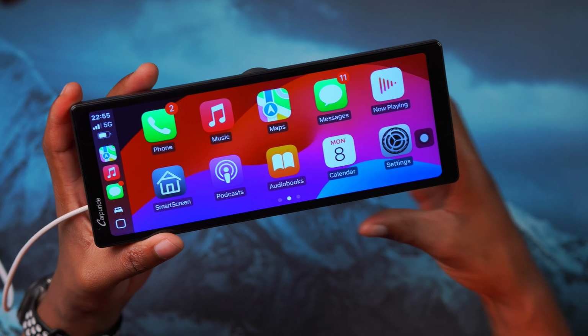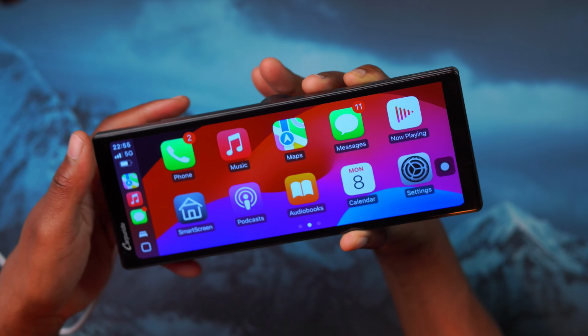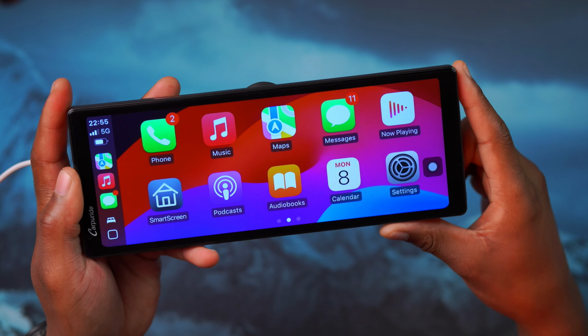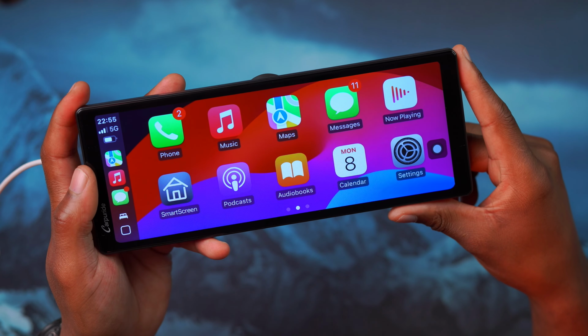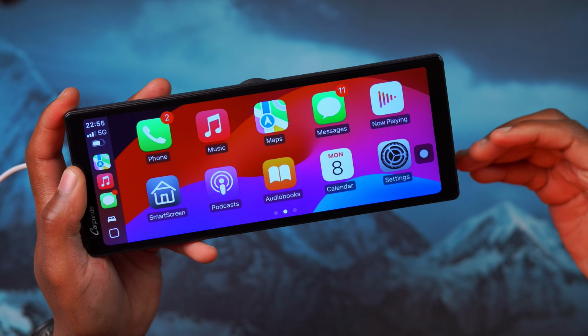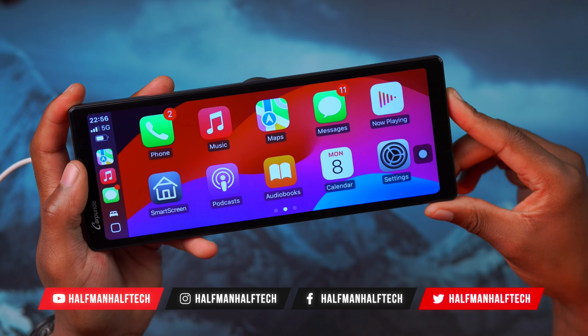Those are some of the new features and changes that have been added when it comes to this new iOS 18 Apple CarPlay. We are currently on beta 3 right now, and some of the new features and changes are going to be made better. Right now you can see it's sort of buggy for some of the features, but it's not going to be like that officially when this update comes out.